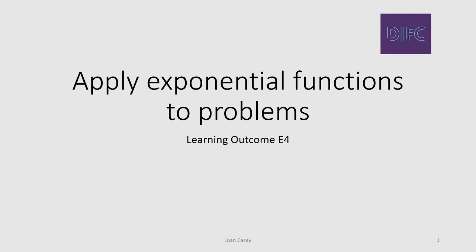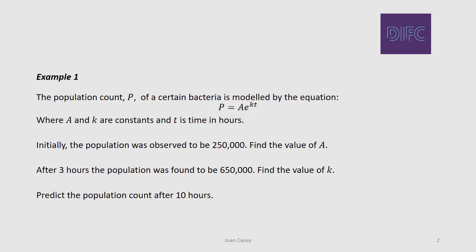In this video, we're going to look at applying exponential functions to certain mathematical problems. And the first problem we look at is example 1. The population count P of a certain bacteria is modeled by the equation P equals A e to the Kt, where A and K are constants and t is time in hours. We're told initially the population was observed to be 250,000.